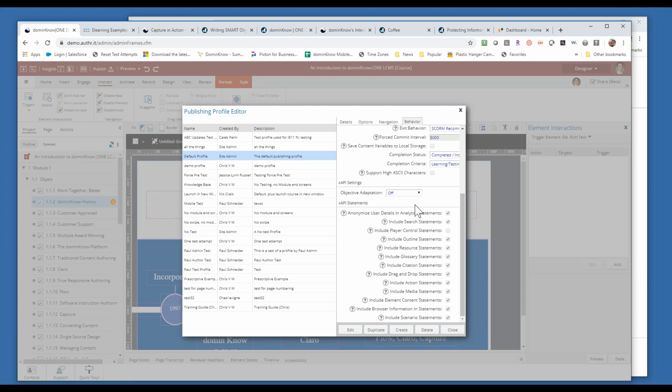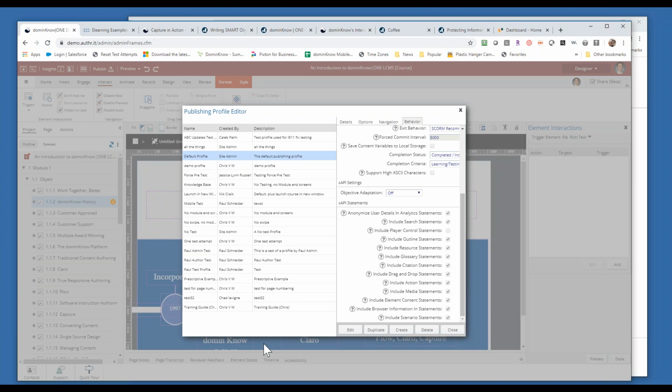So I've tried to quickly cover a good swath of all the types of things that dominKnow can do for you, and some reasons that you may want to check it out. But there's all sorts of things I didn't cover. Like, for example, I've heard in certain tools, if you go to the timeline, which we have a timeline there, and you drag the timeline over, the stage doesn't update.